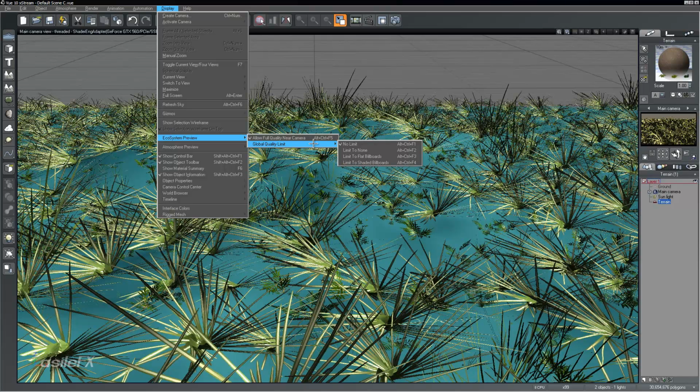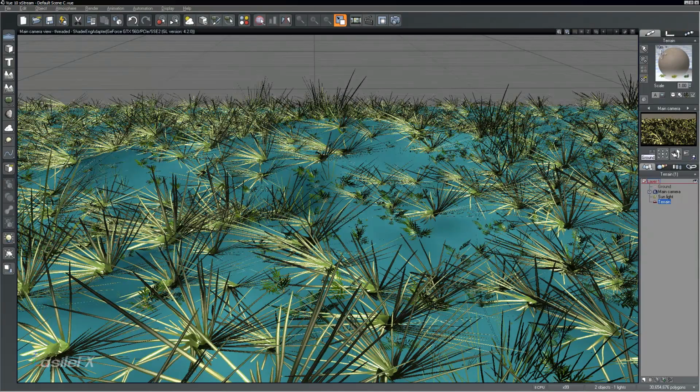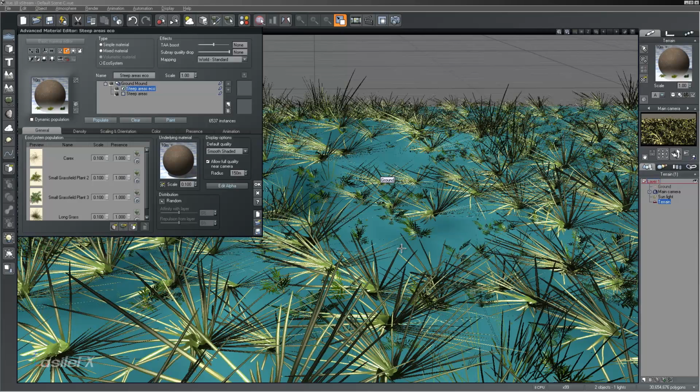So I had it limited to a different type of billboard before, so the smooth shaded wasn't showing. So now we can see everything full resolution. Keep in mind, it won't necessarily show wind and breeze options, which we'll go over in a few minutes. So I'm going to switch this back to the shaded billboard.